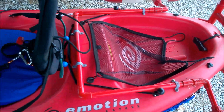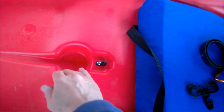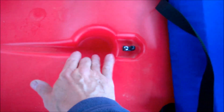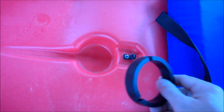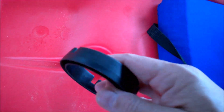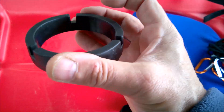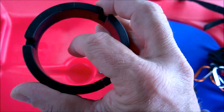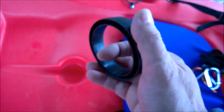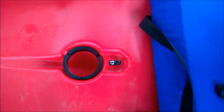Before I show you how I set up the back, I want to show you a couple of things here. This is the cup holder that's molded into the kayak — it's fairly big, and if you have a big drink it'll fit in there nicely. If you have a can of soda, you might want something to snug that up a little bit. All this is, is the top of one of those butt-can ashtrays you put in your car. I've cut out the center part — that's the funnel — and the butt goes down into that funnel hole. You can put it in there snugly, just push it down and it's not going to go anywhere.